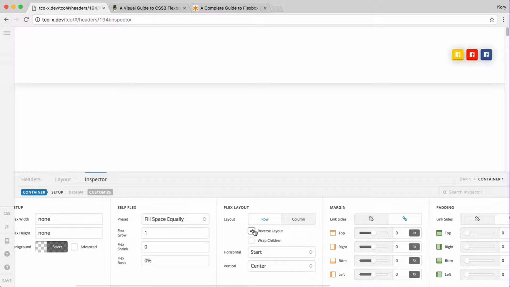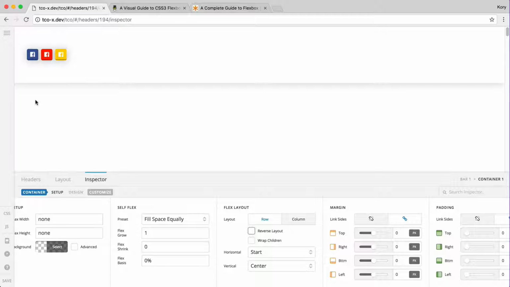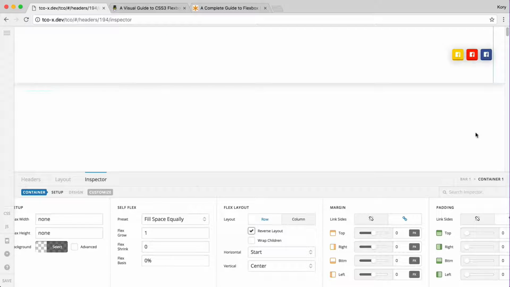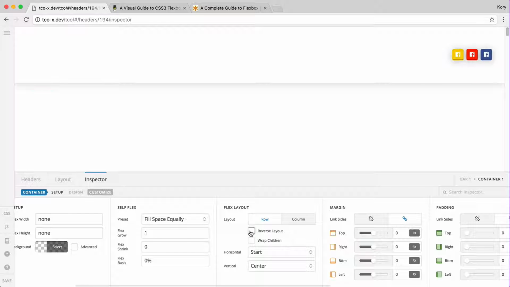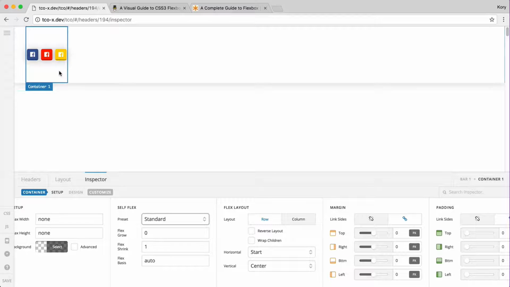Now, remember, I made my container fill up all the space here in this bar. So think of it, when I reverse it, it's like taking a mirror image of what that content looks like. Over here, we've got blue on the left, yellow on the right, and then we're swapping it all the way over to the side. So now blue is on the right, yellow is on the left on the inside. You're just moving that around. If I were to make this container just standard, so it behaves like you would expect a normal web element to lay out, reversing it, you'll just see that content swap back and forth.